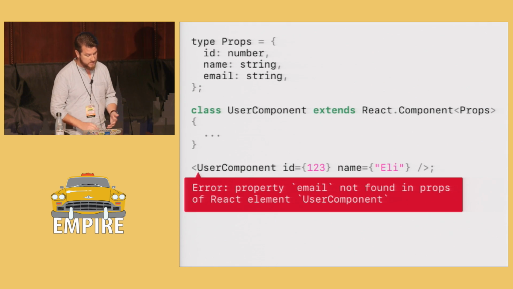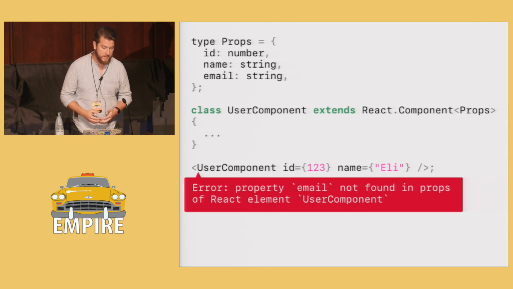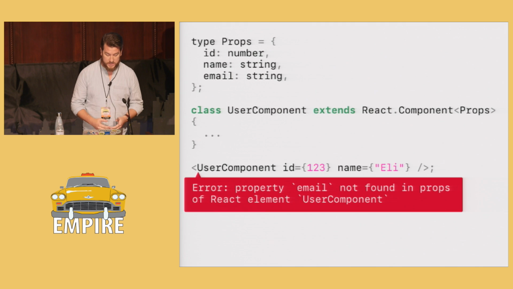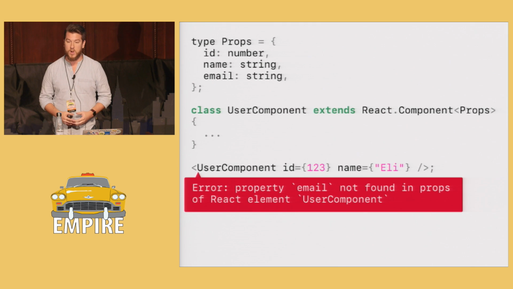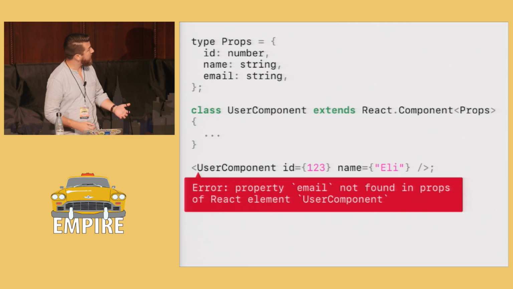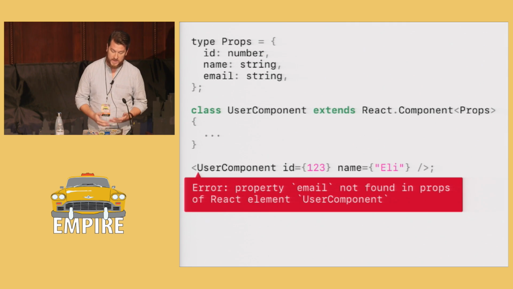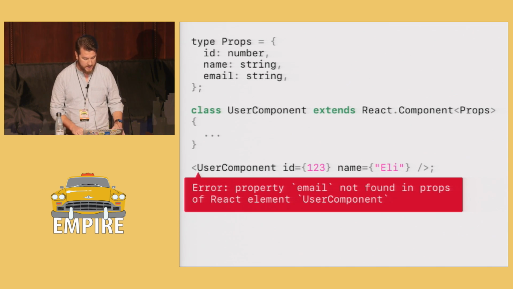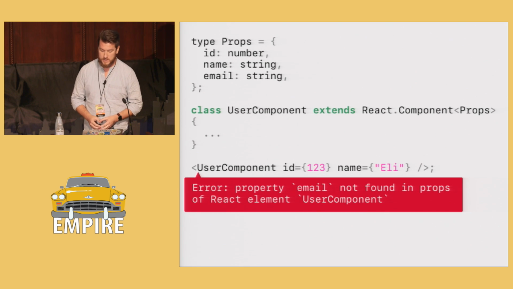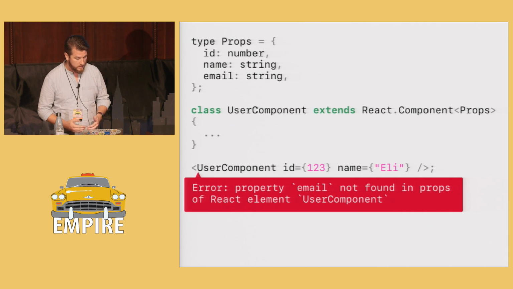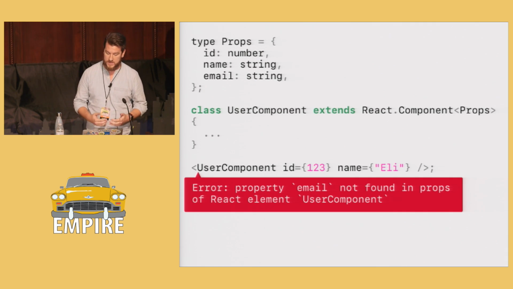And type systems also help us express our intentions as well. Here is an example of some React that is using some type checking. We want to create a user component that takes in props of ID and name and email, and we want to ensure that those are always passed whenever we create one of these elements. So in this example, we don't pass the prop email, and as such, we get an error before our system starts running. If you're already using prop types today, you might already be declaring these types in your code. But you're not going to get those errors until you start running your program. This will catch those errors before our program even begins running.